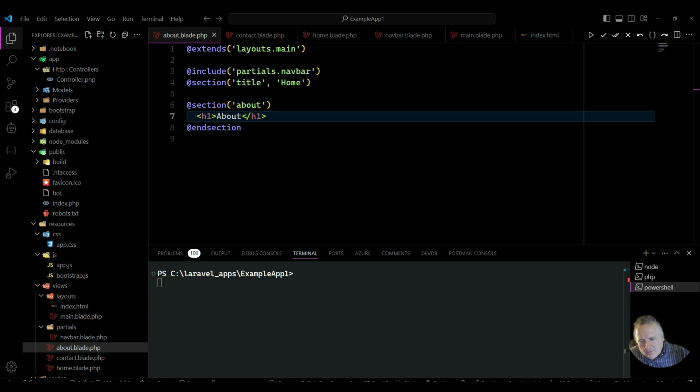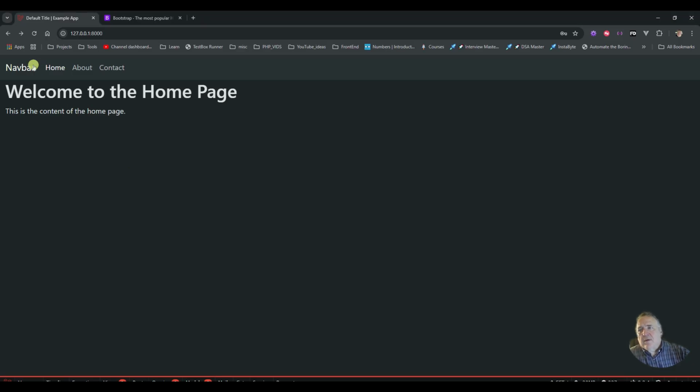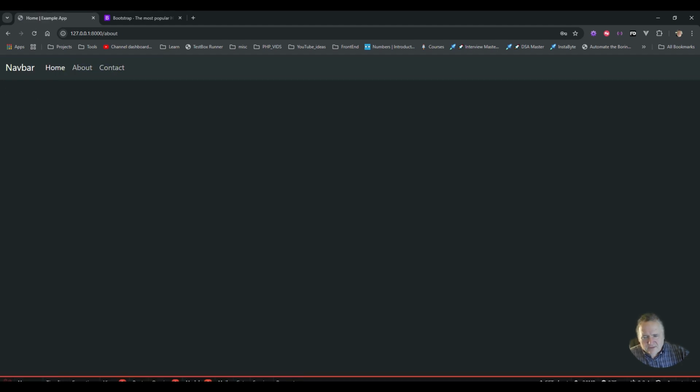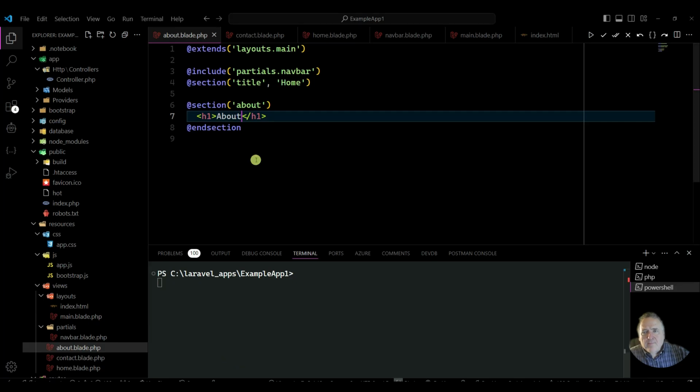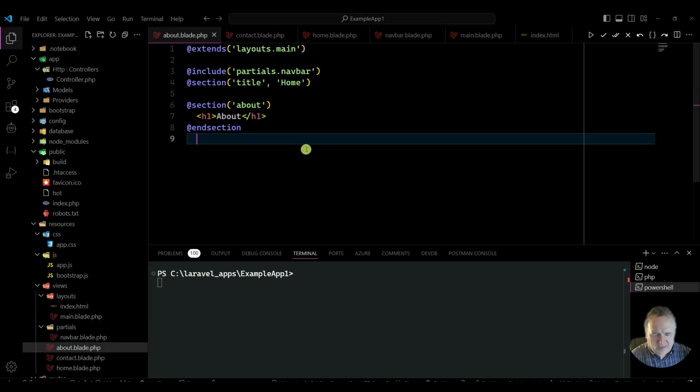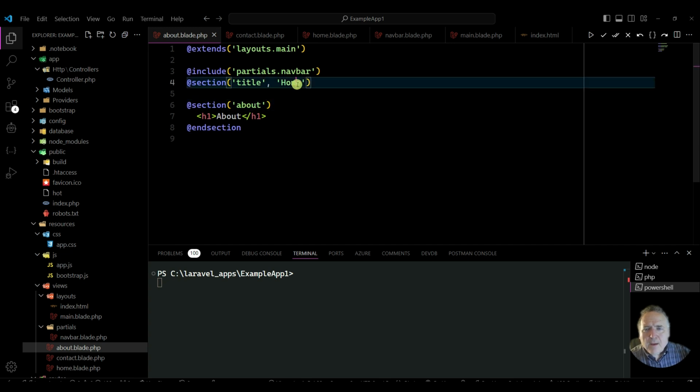And now we have a nav bar, so we can say about, contact. So contact worked, about didn't. Let's go see what's going on with about. So when we go to about, maybe I didn't save. I did forget to change this.